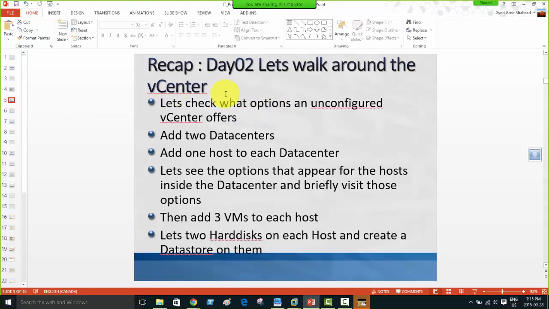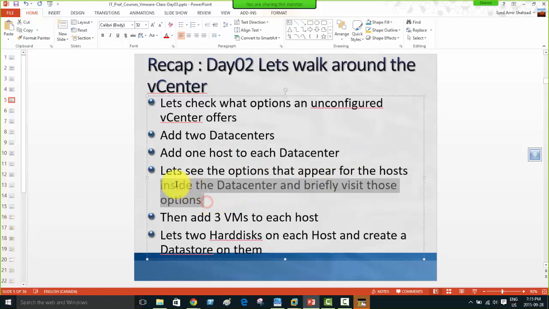The recap for day 2 was that we went through vCenter options, then we added 2 data centers, and then we added hosts to each data center, and we briefly visited some of the options that the host is showing now in both of the data centers.